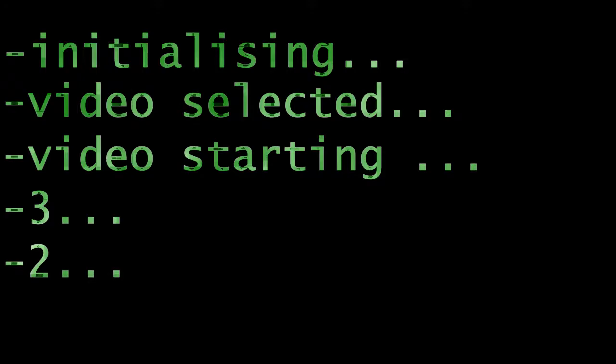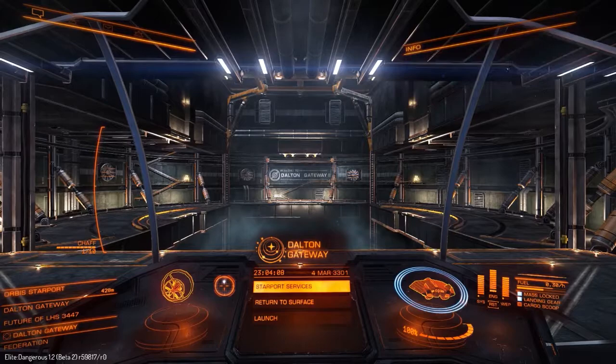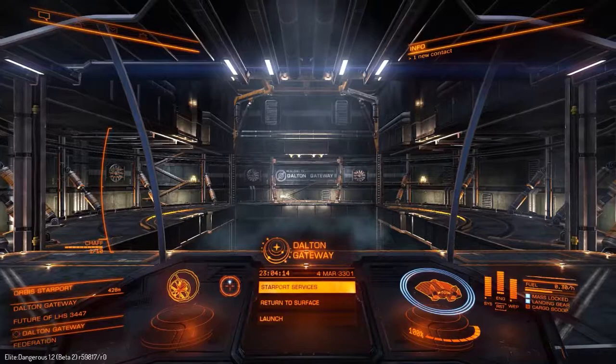Hey guys, it's Vornskyr here, and today we're back in Elite Dangerous, and I'm actually in the update 1.2 beta. As you can see in the bottom left corner of the screen, it's actually beta 2 already. The beta only just came out yesterday, and it's already been updated to, well, beta 2, as I said.